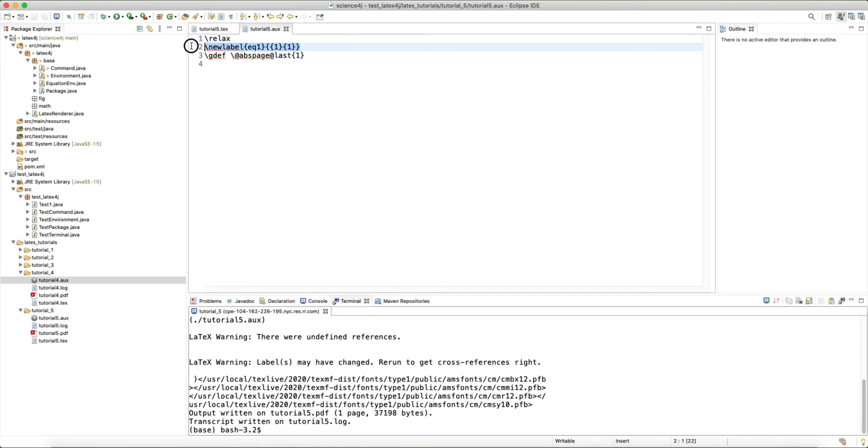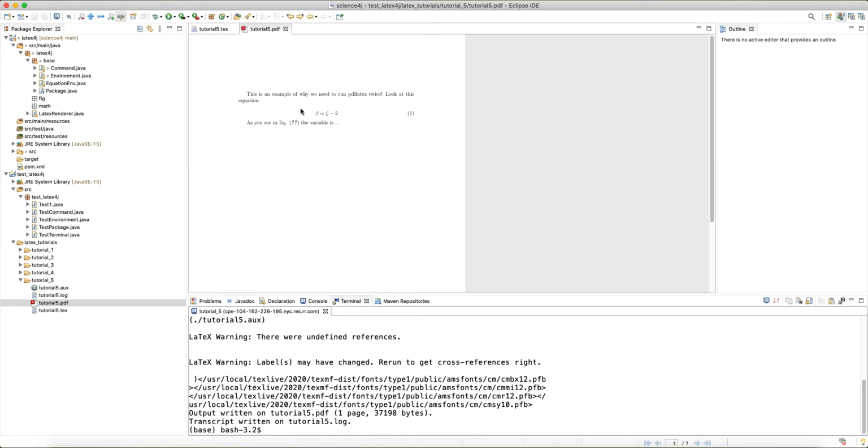But now we have a new command, or a new note, in the auxiliary file, and it says create a new label, equation 1, search for this label in the text file and number it, and the numbering starts from 1, and the number that corresponds to this label is number 1. So if later on I add more than one equation, we'll see how this note changes, right? So this is just a note that PDF LaTeX took, and it tells us what to do.